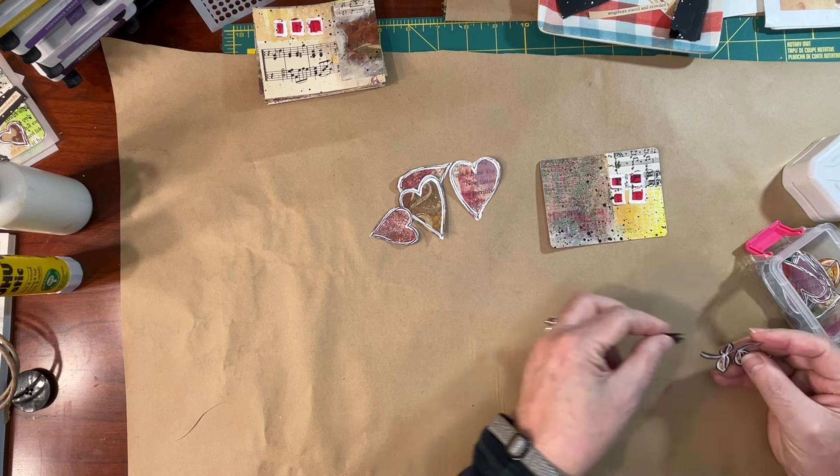Let's go ahead and make a few more — we're only 19 minutes in so we can do a couple more. Let me not overthink and just choose one at random. This is good. When I was doing the spatters on the master board, I had one great big glumpy thing that fell in the middle, so we're going to want to cover that up. I'm going to begin by rounding the corners. Now let's choose a quote — 'Neighbors stared and crowded close.' That's better than this one: 'She ain't no good, always gallivanting.' No, we'll save that for another day.